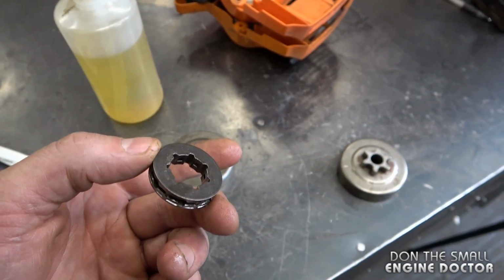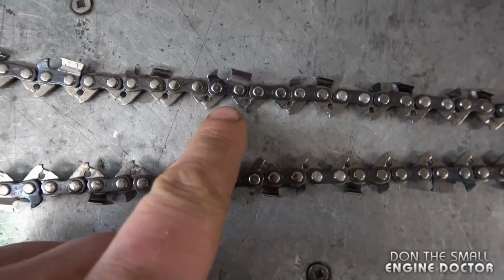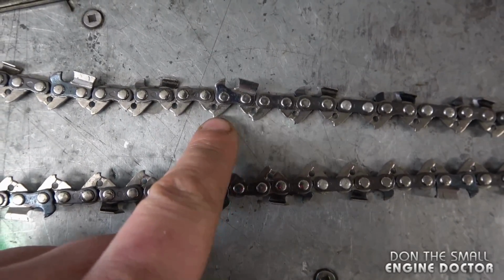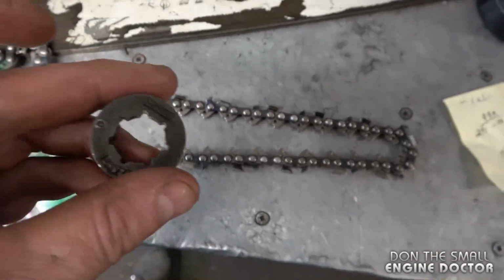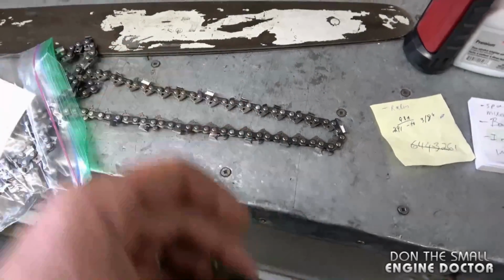And when I'm talking about 0.325 and 3/8, it's the pitch. It's the space between the drive links. A 0.325 chain, the space will be shorter. On a 3/8, it will be wider. That's why you cannot put a 0.325 chain on a 3/8 sprocket and vice versa.